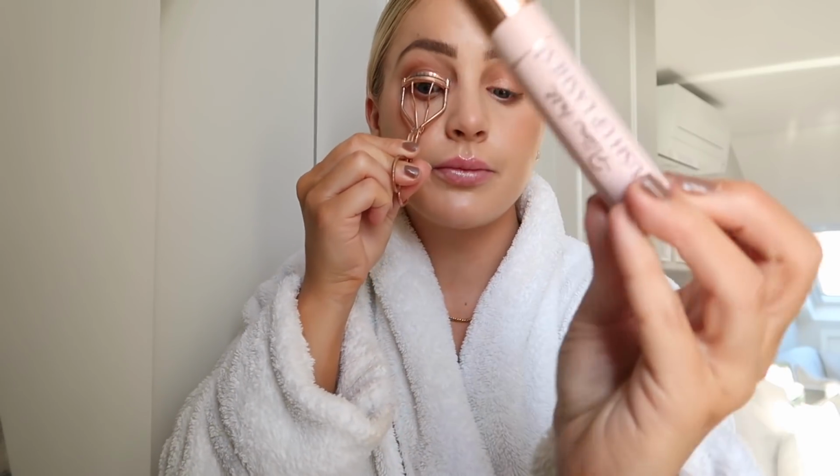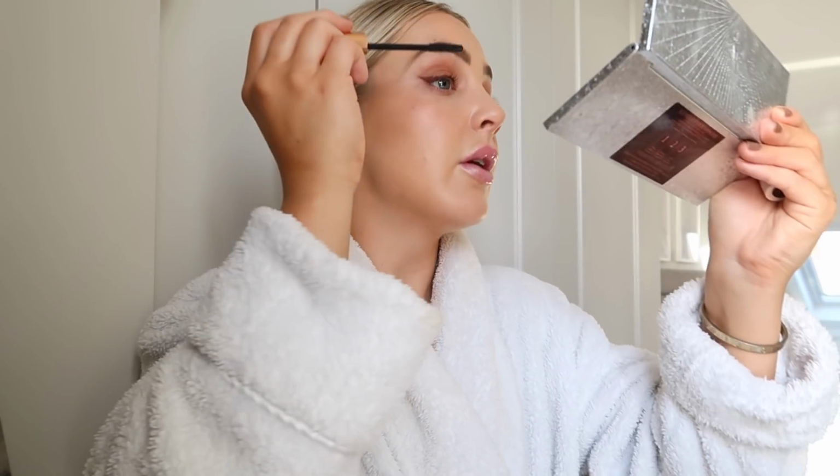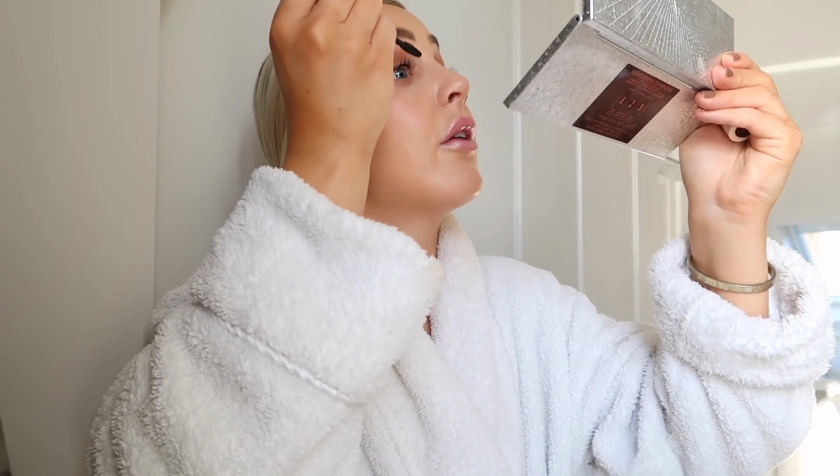And I use the Charlotte Tilbury Pillow Talk Push Up Lashes mascara. Now I either use this or the L'Oreal Paradise one, but this one is so good. So it's got this flat end to the brush, and then the brush on the other sort of edges. You can't really see, it's not focusing. So I use the flat end to push up my lashes, and then after I brush through them. So I'll quickly show you so you can see the before and after. And look at that, honestly, this mascara is insane.